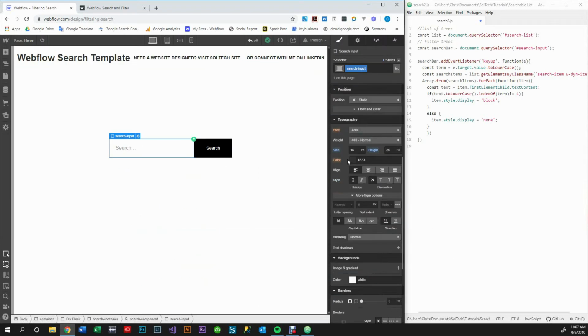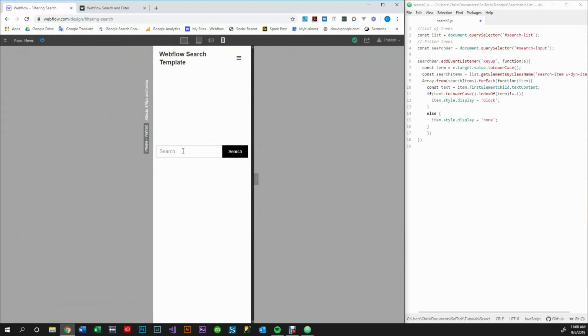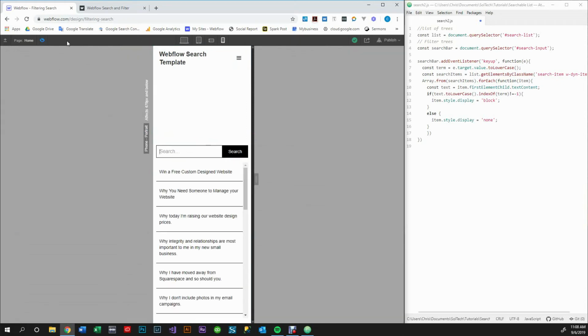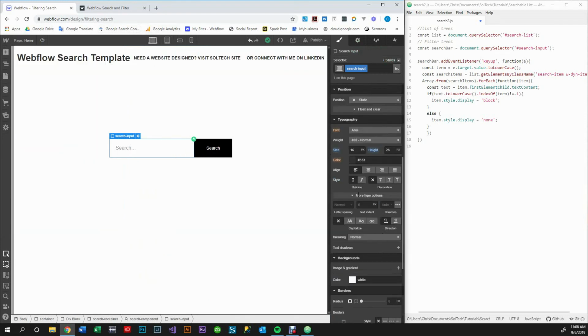Another small detail with design that I wanted to share with you is in the mobile version on Safari and on iOS, when mobile users type this in, it automatically zooms if the size of the font is less than 16 pixels. So in order to fix that, you can just make sure that your font size is 16 pixels or above, and it won't do that. I can't show that to you on my computer, but hopefully that helps you out.